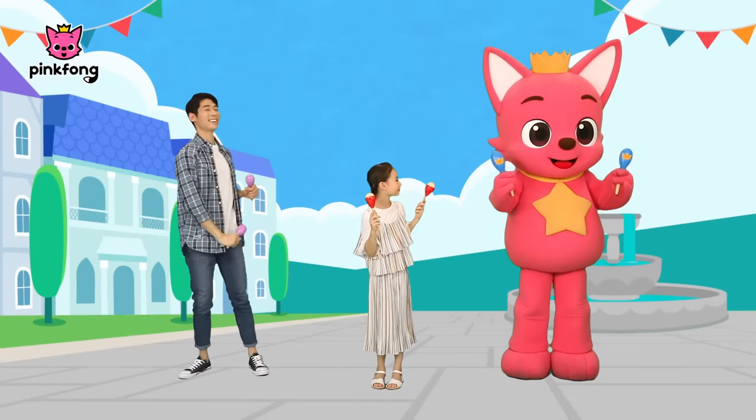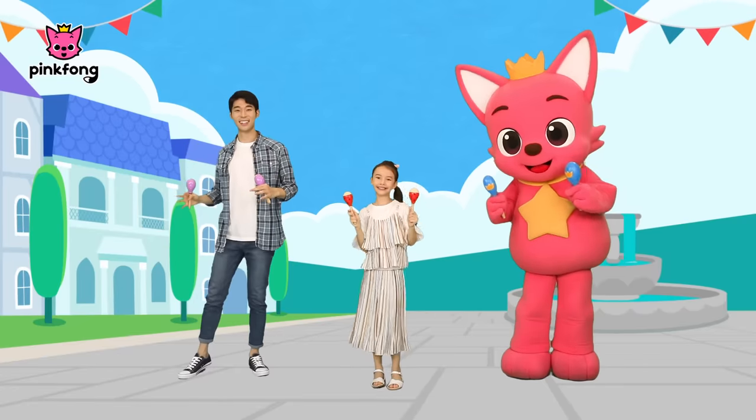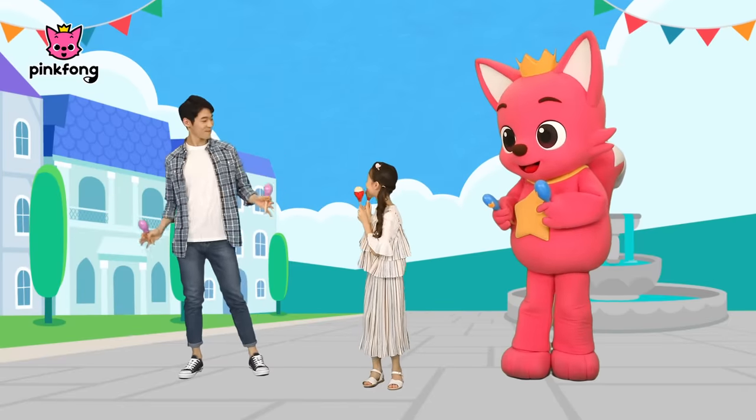Wow! Playing the maracas makes the Baby Shark song even more enjoyable! Right, Lala? Yes, yes! Danny! Maracas are so easy and fun to play. Right. Everyone, you can try playing the maracas and dancing the song together.